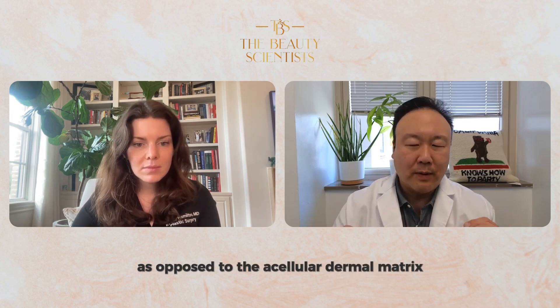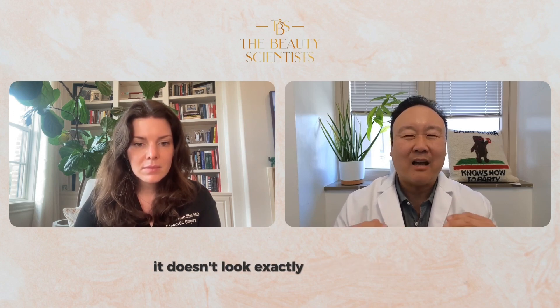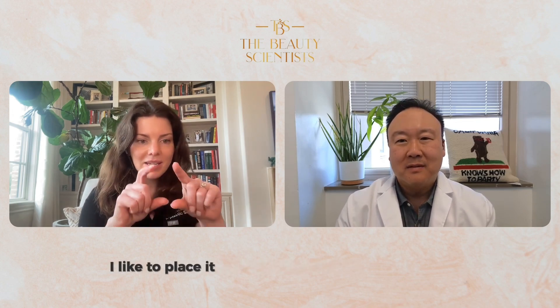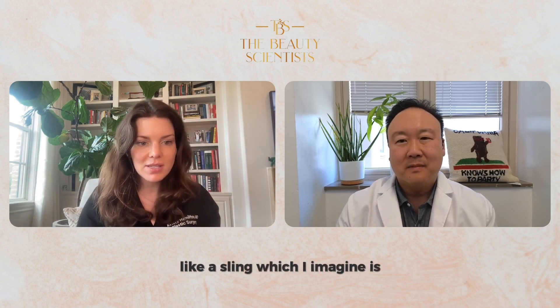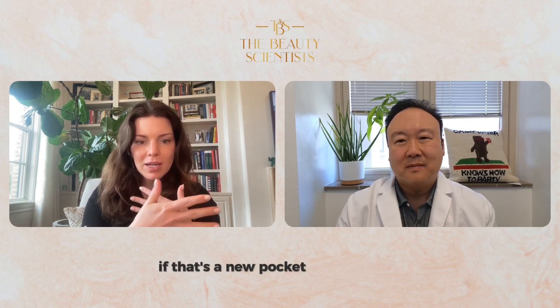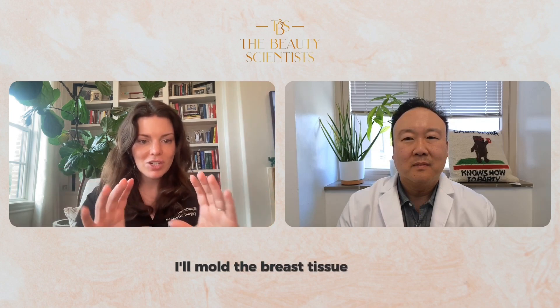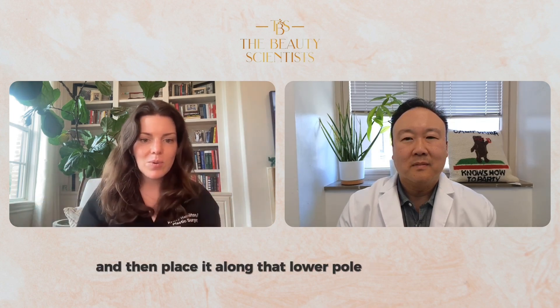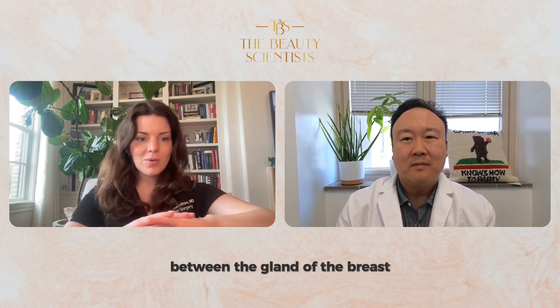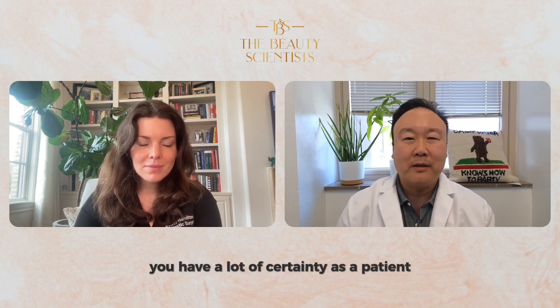The other cool thing with these three products is that when you set it in as a plastic surgeon, that's where it stays — as opposed to acellular dermal matrix, where you can set it in any way you want but the body has to heal, and sometimes it doesn't look exactly how you put it in. I like to place it along the lower pole of the breast like a sling. It can either be placed in the breast implant pocket to integrate and have the implant push against it, or if I'm doing a lift, I'll mold the breast tissue itself and place it along the lower pole on the outside, between the gland of the breast and the skin. It's a lot of fun to put in, and when you have it where you want it, it will stay that way — giving a lot of certainty for both the patient and the plastic surgeon.